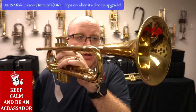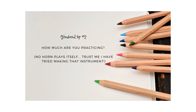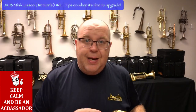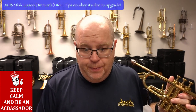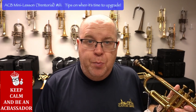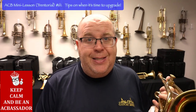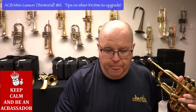Now, this horn doesn't look the best, but I'm going to bring that tip back up. You could still get a great playing horn at this price point. So let me play this for a second. Oh, that's practice tip two. Now people say, well, you can make a garden hose sound great. Well, that goes back to practice. That goes back to practice tip two. Yes, practicing helps for sure. It's the most important thing. But this horn, professional horn, it's going to sound pretty good. Now, this isn't my ribbon mic. This is just the mic that's attached to my camera here. But it's a good quality mic.